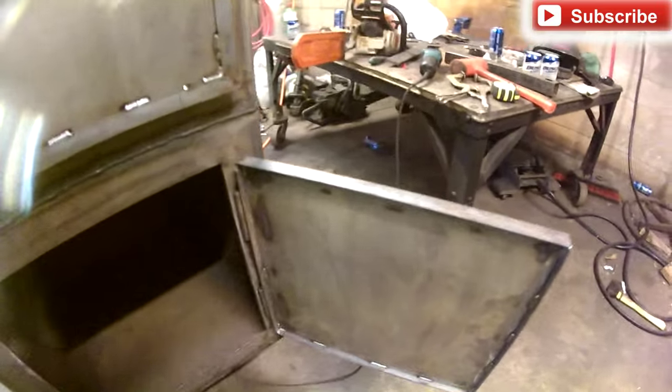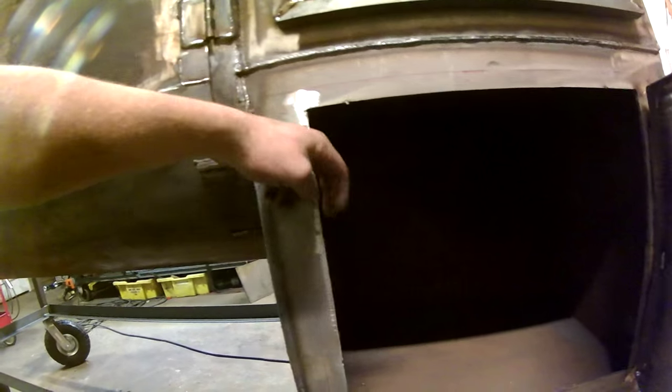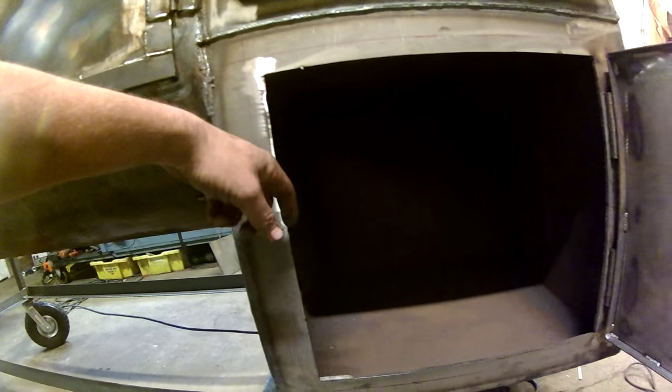Alright, I got the firebox door done. I think it's going to turn out all right. I'm hoping this is enough of a lip. I don't know if I need to put something on the inside here to hold that gasket. I'm hoping the gasket glues itself fairly well. The last time it did, it seemed okay. Other than that, I'll put some angle iron on the inside sticking out to push up against that gasket, and it'll be good.